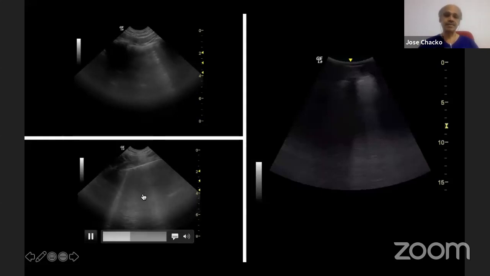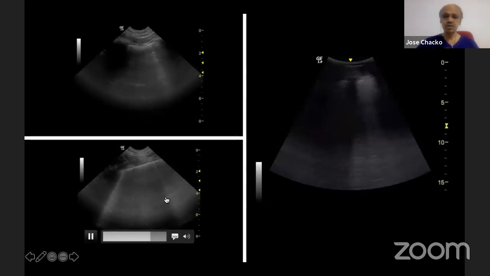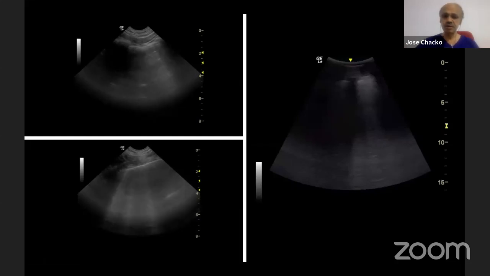But look at this patient. He's actually a gentleman who came to us with breathlessness. He was ESRD, skipped a session or two of dialysis and became very breathless and was desaturating as he came to us. As you can see the pleura here. Unlike what you see here, you see numerous lines which start from the pleural line, radiate like laser beams, move with the pleural line from side to side, and reach the bottom of the screen. If you see something like this, it clearly shows that your patient is volume overloaded.